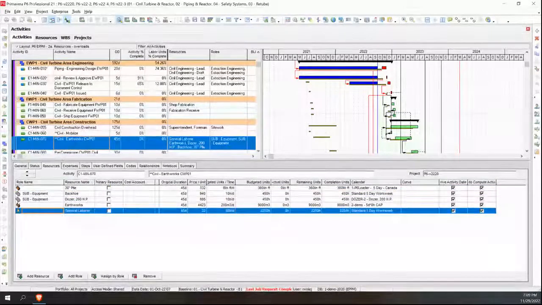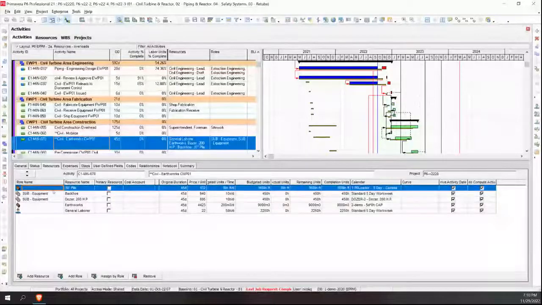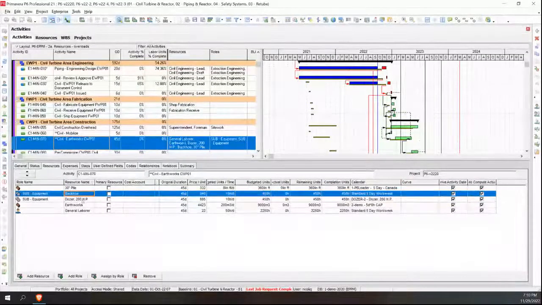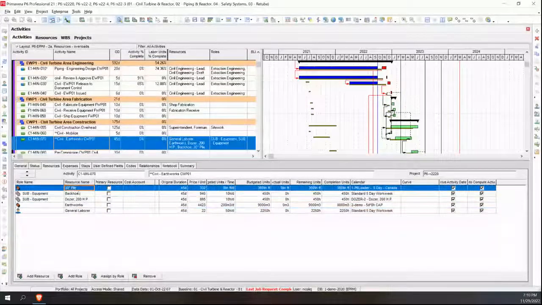So hopefully you can see those little icons. So we've got labor, we've got equipment, and we have materials. So we can actually put inside of the system a tremendous amount of detail that can model what you're going to be doing on the job site. So in this case, we've got a backhoe and a dozer that is going to do the earthworks and going to help with some piling.